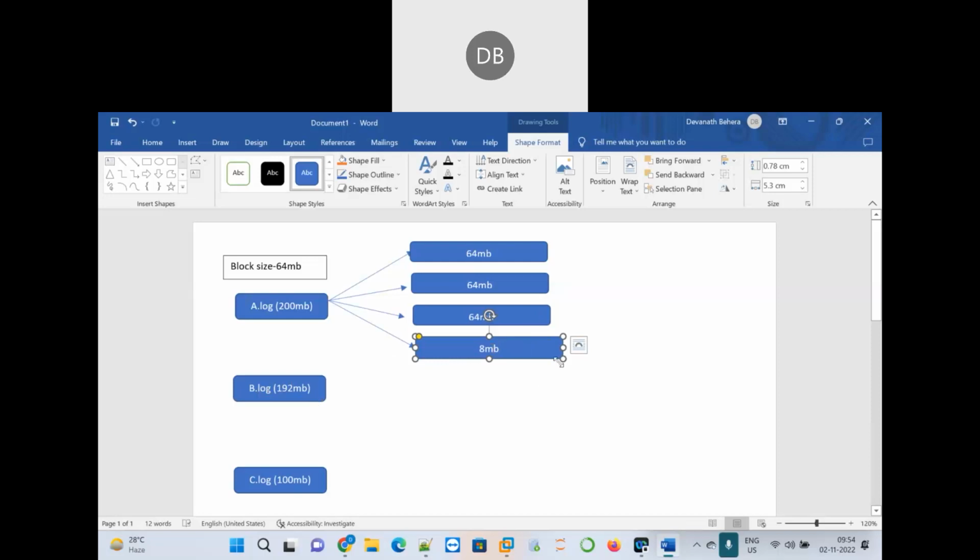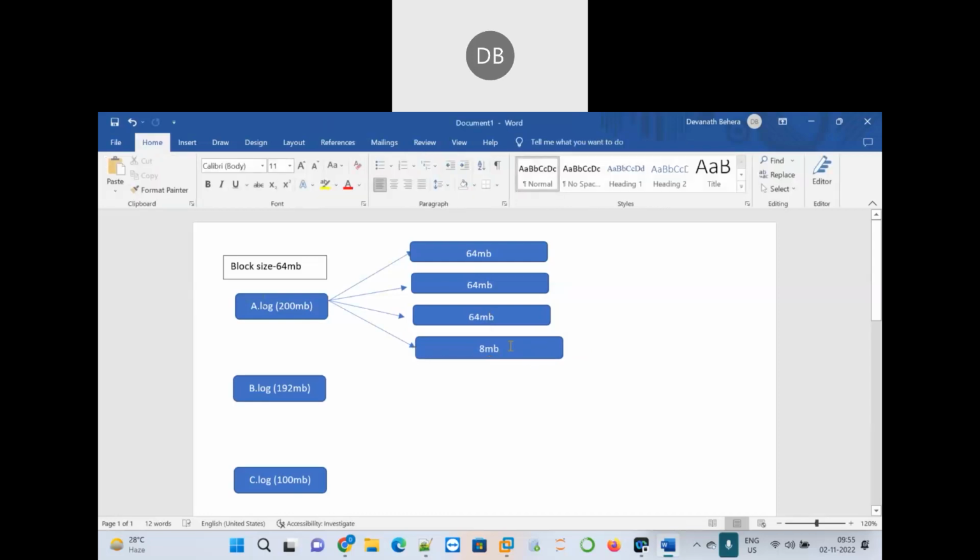Instead, the whole block is captured by a.log. You getting this point? Even though there is free space, it will not be released for the next block to use. The whole block is specific to a.log. Never ever going to share that particular block.